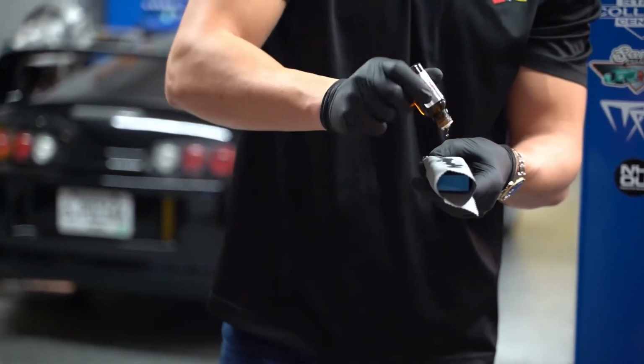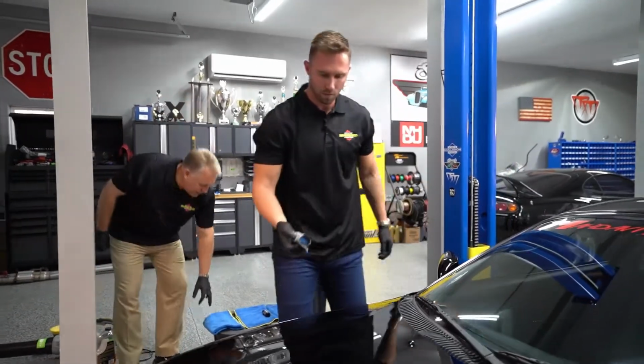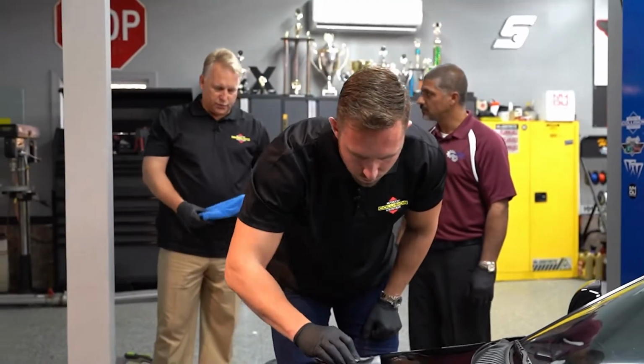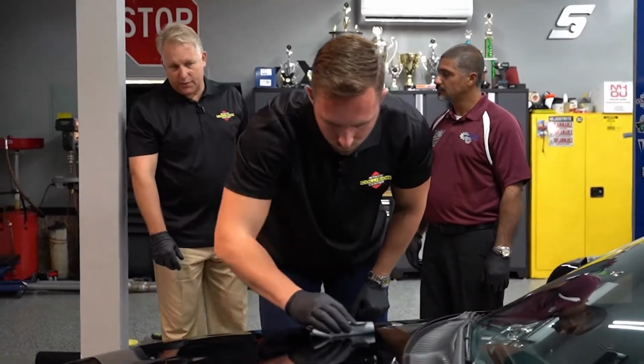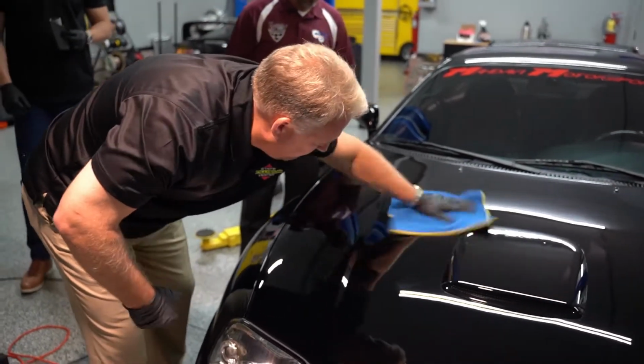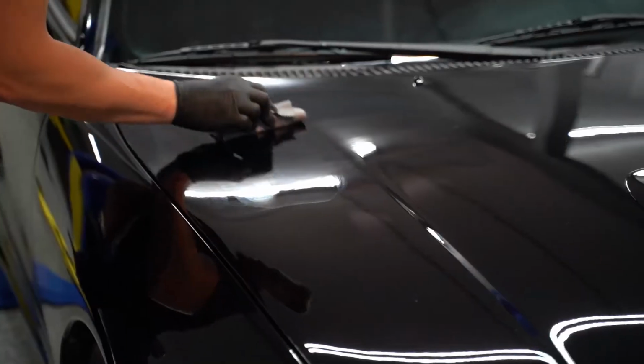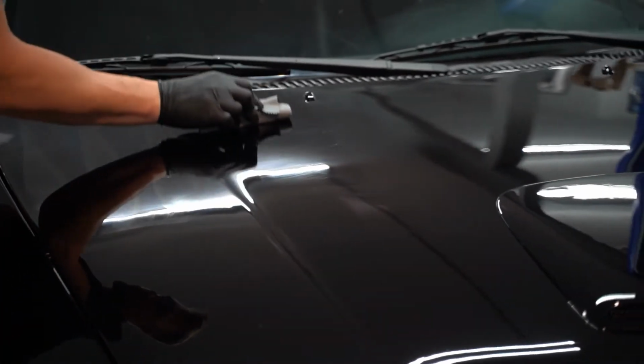We're gonna work in small areas. I think one of the things we get in trouble with any products, whether it's waxes or ceramics or any of those products, is we try to do too big of an area and try to come back and wipe it off. The ceramic product, you really have to maintain a small enough area that you can control. Your temperature and your conditions will have a bearing on that.